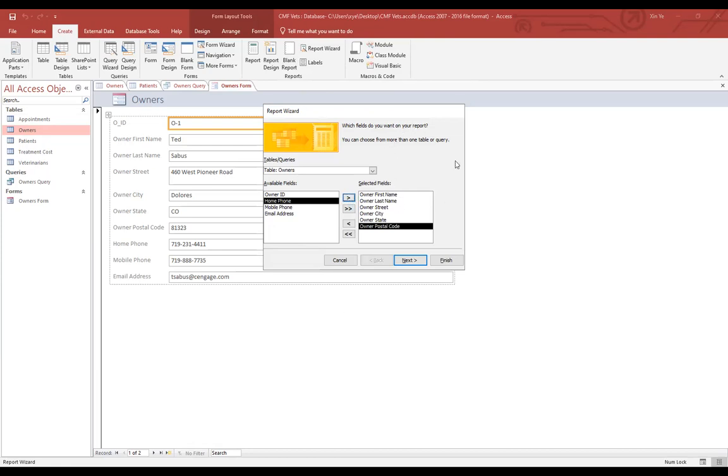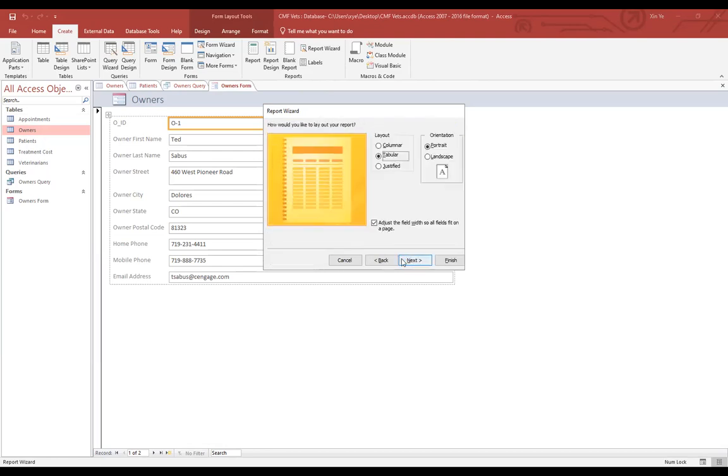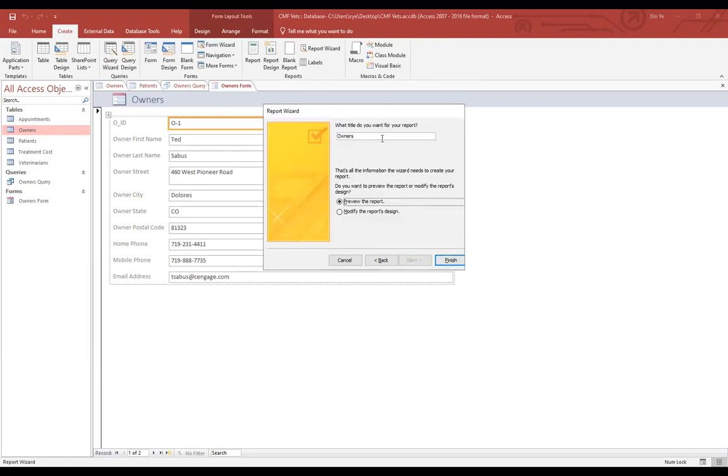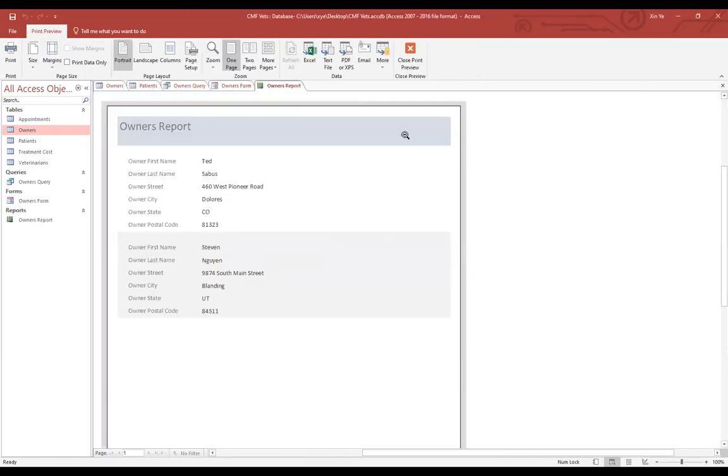After we select those, we click next. Next again. Next again. Make it columnar. Click next. And we're going to have owner's report. Then click finish. Then we have a report right here.